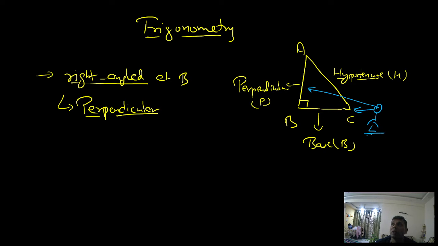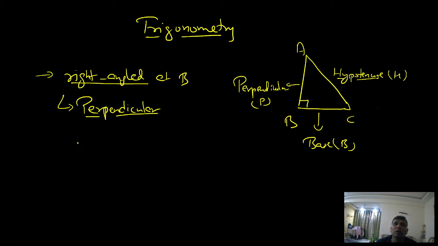for this person. If I am going to change the reference point, for example, I am going to place another person at this point, the base is definitely going to change. For this person who is analyzing from point A, BC is going to be perpendicular and AB is going to be our base. So for the following discussion, I have already taken a base point so that it should not confuse anybody. I have taken the base point as C and I have placed the person out here, and accordingly I have taken our base as well as perpendicular.